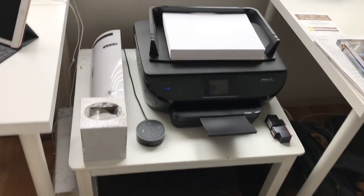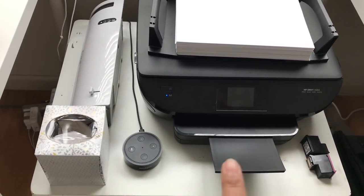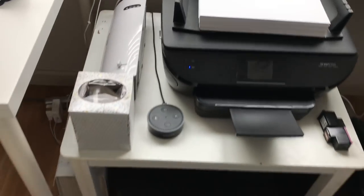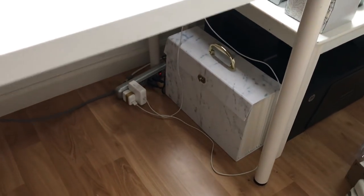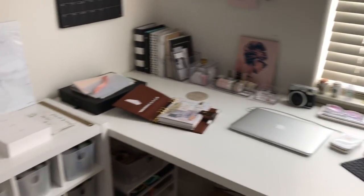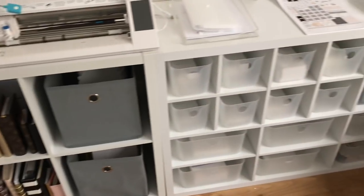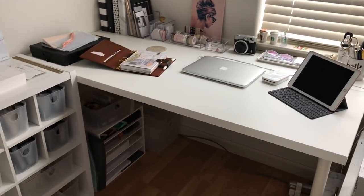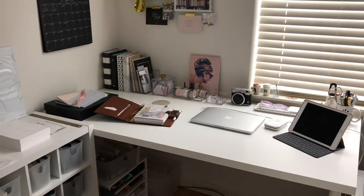Over here — we need a new table, we're using my daughter's old art table so it's all scratched up. I keep a laminator, an Echo Dot, my inkjet printer, and extra regular paper for printing. I always have Kleenex nearby because of bad allergies. My laser printer is down there, and this little box is for paperwork filing. The cords look messy but I can never find a solution for that. So that's about it — that's my desk, my happy place and little domain. Let me know if you have any questions, and next time I'll talk about those sticker binders!